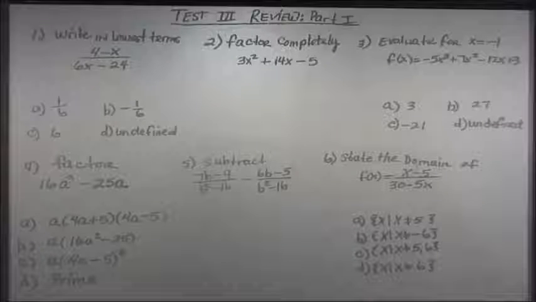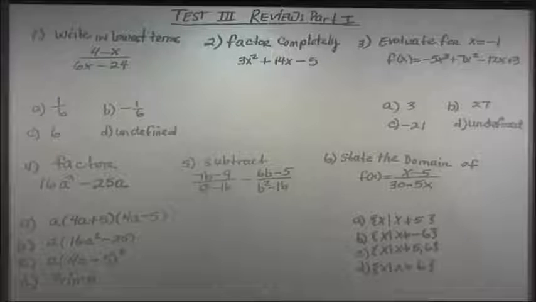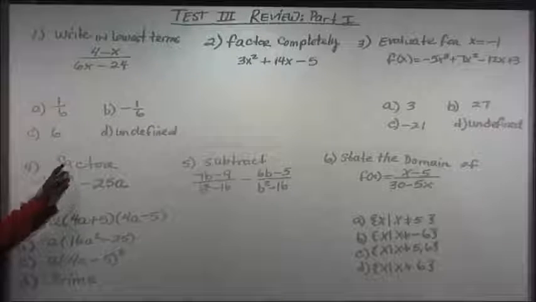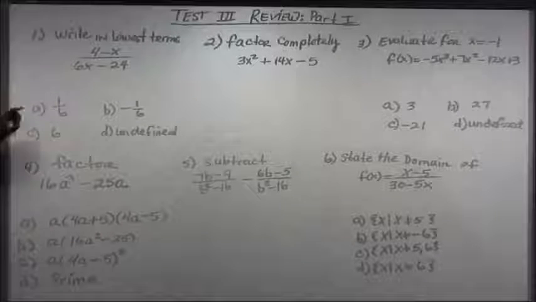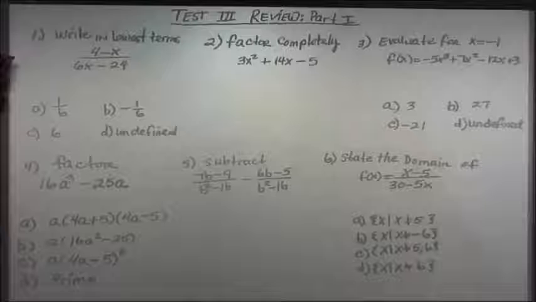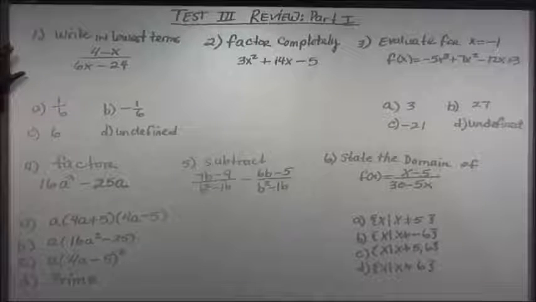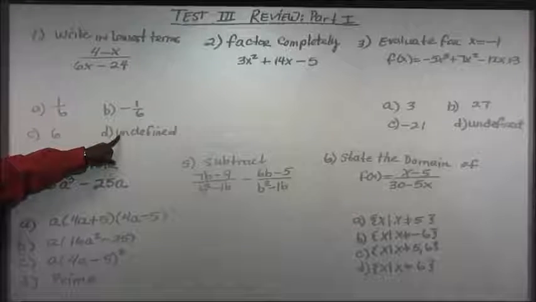And looking at the multiple choice selections, can you tell me, if they're asking us to write it in lowest terms, which one of these answers can't be our answer? Undefined? What does undefined mean? A number divided by 0, right? The only way we can get that here is if they ask us to plug something in. Do we see that? The lowest terms means we're going to factor and see if we can cross out some stuff. Undefined means that we have a fraction that has a 0 in our denominator. We can't even get that here. That doesn't even apply in this case.